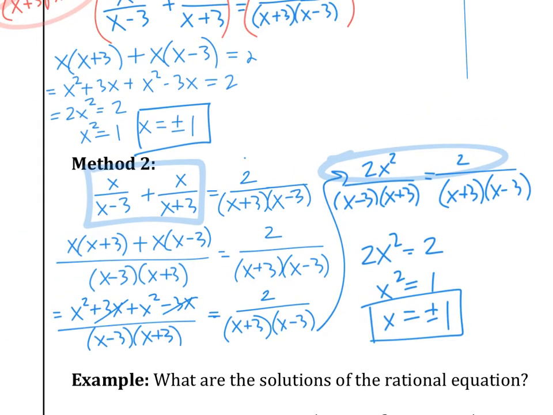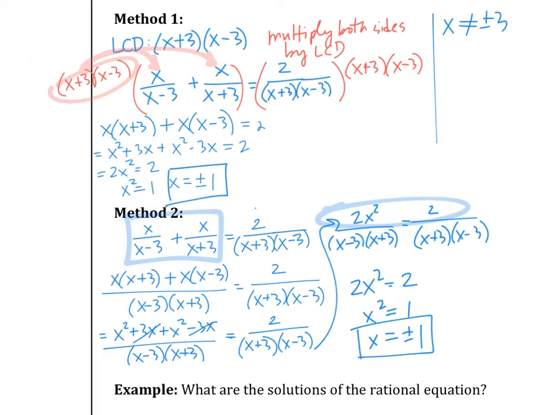Okay. All right. Let's vote so we can decide which method we're going to do as a class from this point on, because we still have a few more problems. How many people prefer method 1? Okay, how many people prefer method 2? Okay, all right, method 1 wins. If you're going to do method 2, do method 2. I will just check yours with method 2.